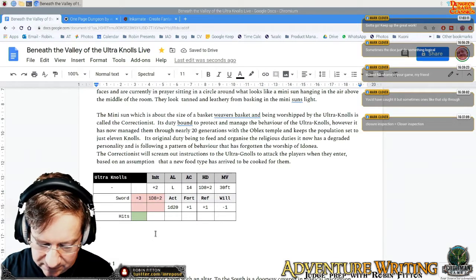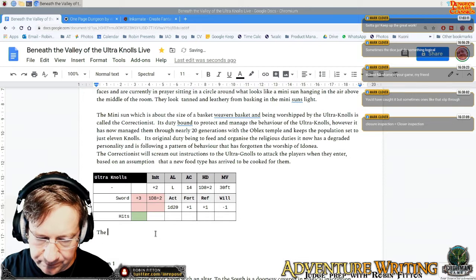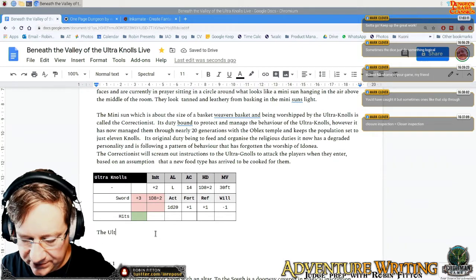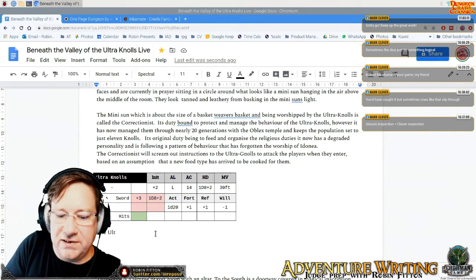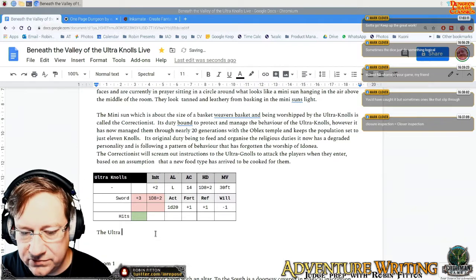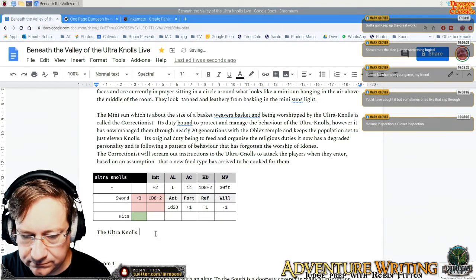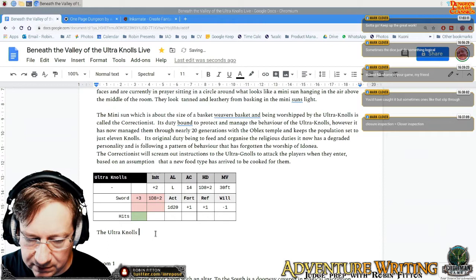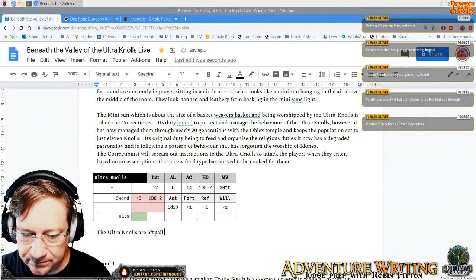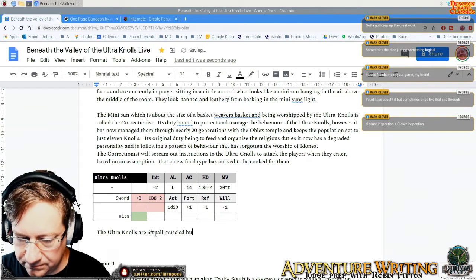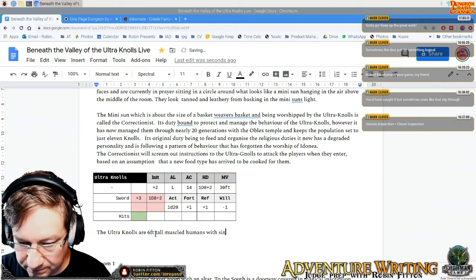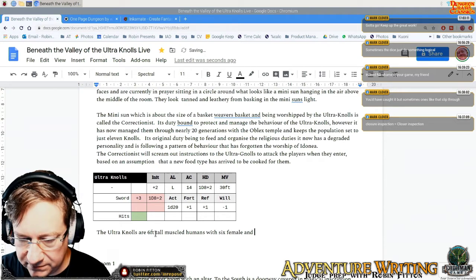Let me get my book out of the way so I can type this properly. Right, typing failure. Thump. Right, so the Ultra Gnolls are 6 foot tall, muscular humans with 6 female and 5 male.